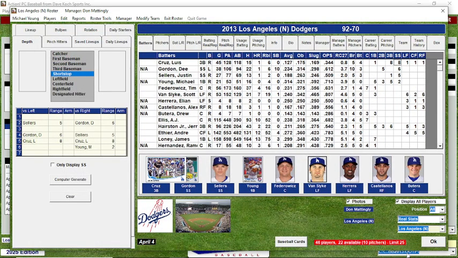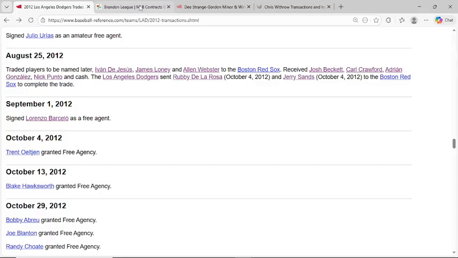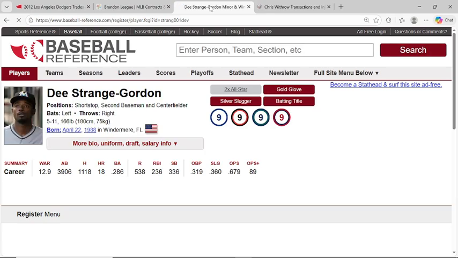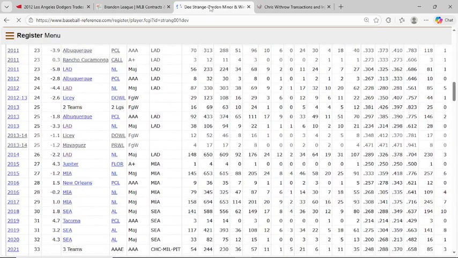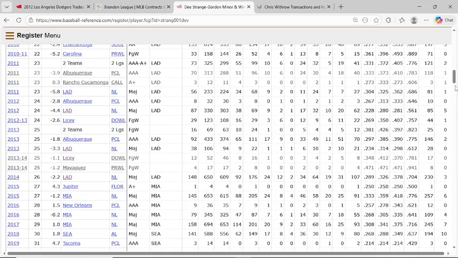And I don't want to take players from other teams, and then that creates a hole for their team. So what I did was I went on their Baseball Reference page. We're going to work with Gordon as my first candidate who has a chance. And I looked at his minor league at-bats.